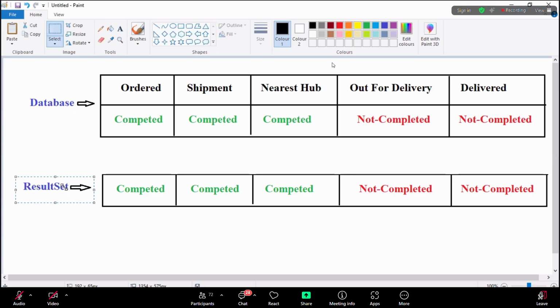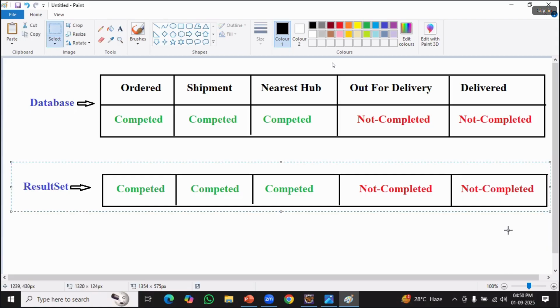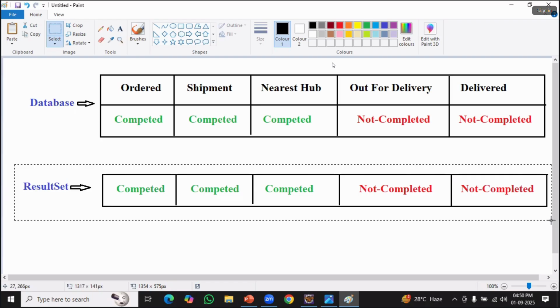Now, currently this data is available in our Java program. Yes or no? Be active, please. This data is available in the database. I retrieved the data, and it is present in my Java program. I'm working on my code.